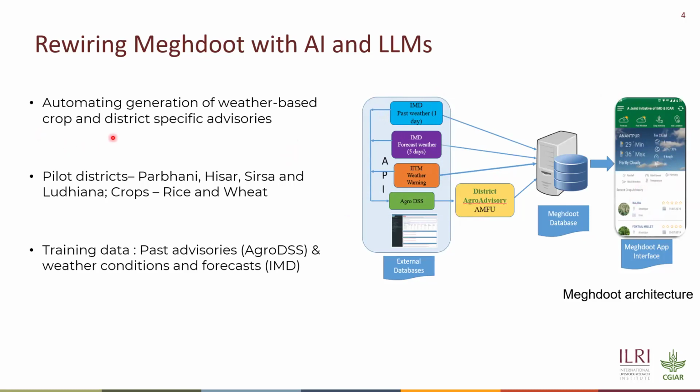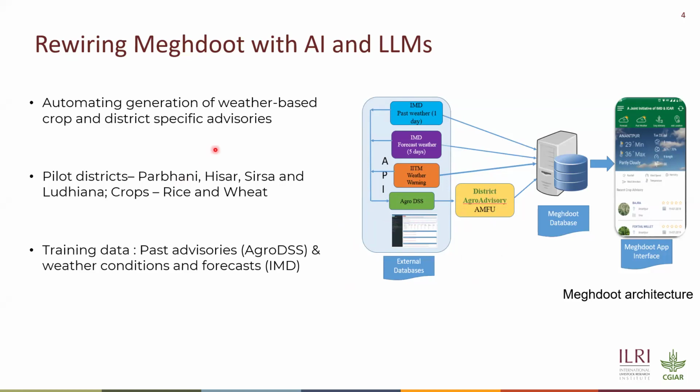Now, the context of our project is in 2022, when we were commencing our collaboration, IMD posed a challenge saying that right now, the AMFUs, which are staffed with people, basically agronomists or extensionists, were looking at the weather forecast for a given district, and then based on the weather forecast, they were also generating crop specific advisory. They asked, is there a way to automate this process? Rather than AMFUs manually generating their advisories, is there some machine learning or some kind of technology which can take weather forecast and weather data as an input and automatically generate crop specific advisories, right?